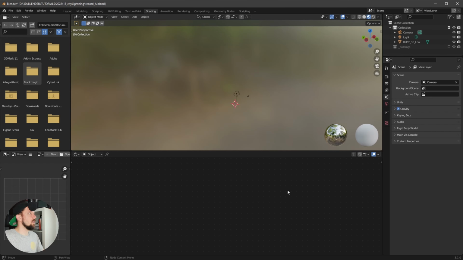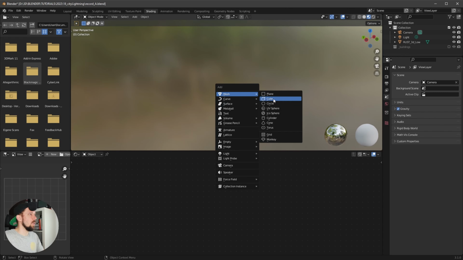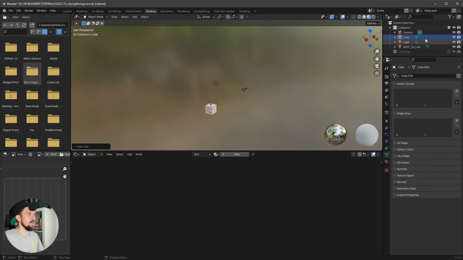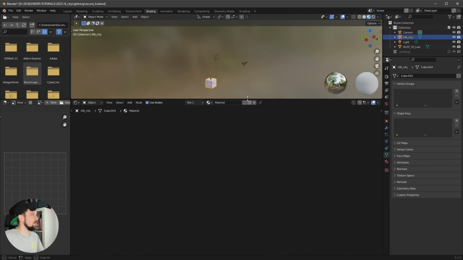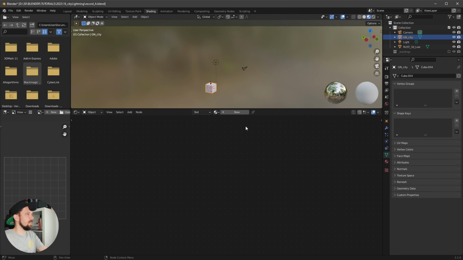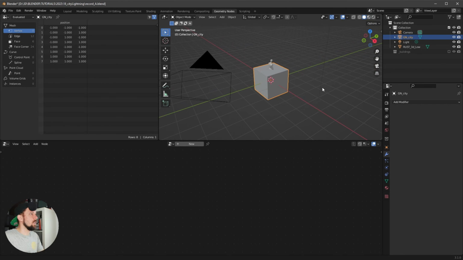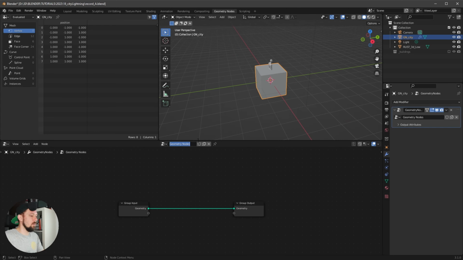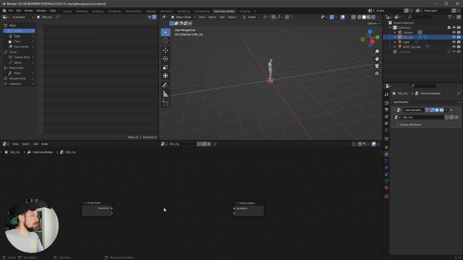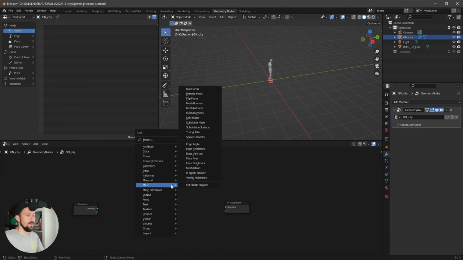Okay, let's go now and create our city with the buildings and geometry nodes. So we need a cube now. Let's rename this one to GN City. And now we can add a new geometry. No, that's the shading. Let's hit into the geometry nodes. And now we can add a new one, GN City. And what we need for this one is not this geometry. We need a grid.